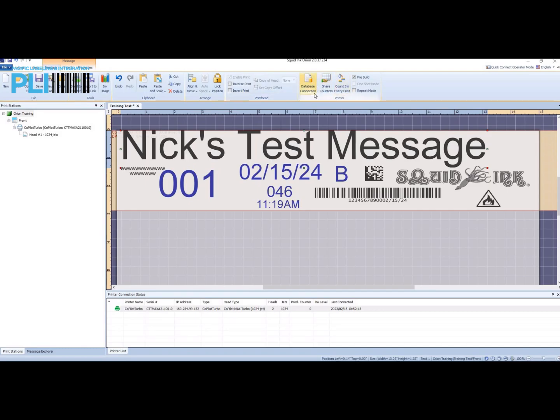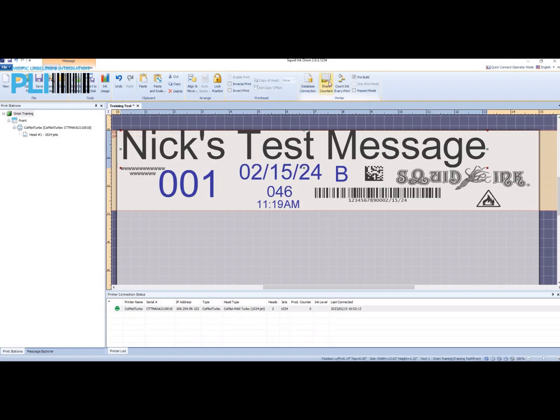So just another thing that you can put in your tool set when making your messages. We're going to go ahead and go over here. Database connection, again, only use when you're connecting to your database. If you don't have the license feature, it'll give you this little kickback. So what we'll do is we'll cover that database in a separate video, how to exactly set it up, build that template message and connect to it.